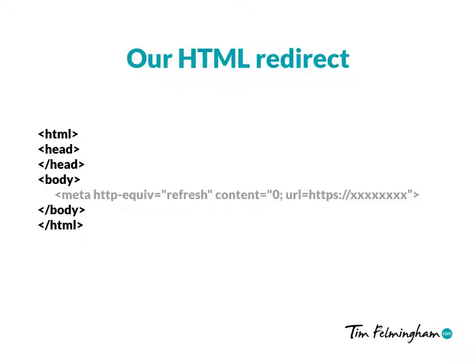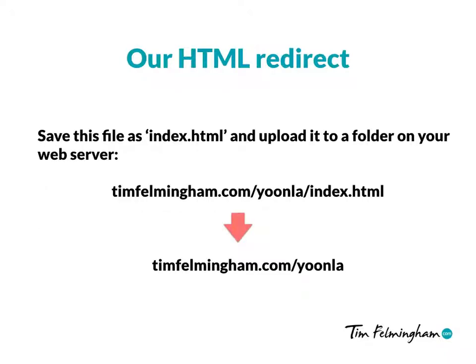That's your affiliate link. So all this, this basically one line of code, tells the browser to immediately redirect to your affiliate link. So as soon as they see this page, all the browser does is go to that link that you've put in there. And so what you do is you create a little text file, and you can just create this in Notepad or whatever. You don't need Dreamweaver or anything fancy. It's just text. Put your affiliate link in there where it says URL equals, and then you save that file as index.html and upload it to a folder on your web server.